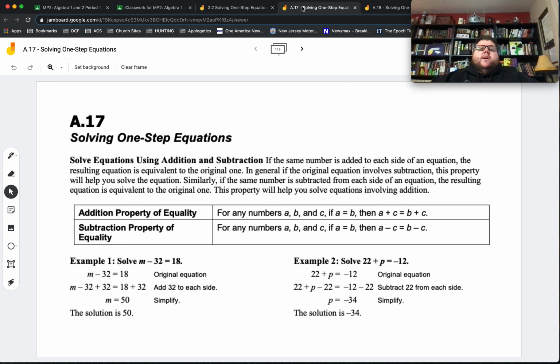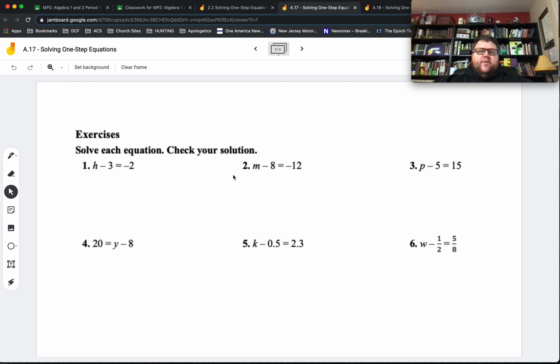So your assignment is going to look like this. You have your page 1. It just has everything we just talked about, but just a couple examples for you, and then you have some problems to do. You're just going to go ahead and say, oh, add 3, and so forth and so forth.